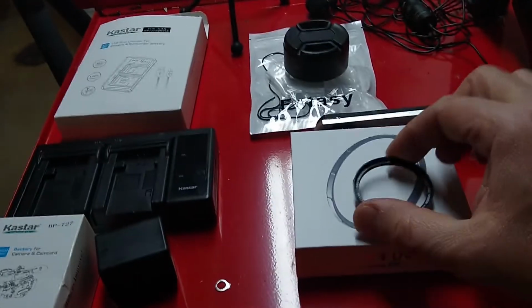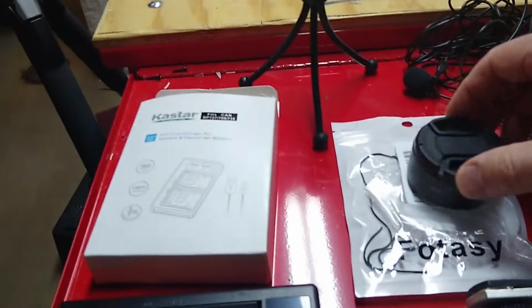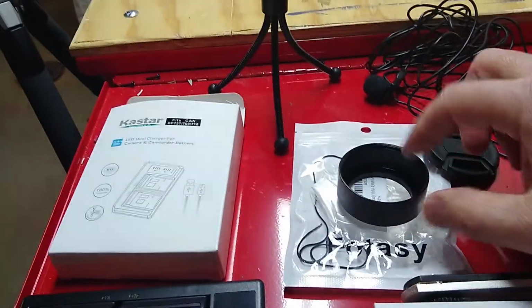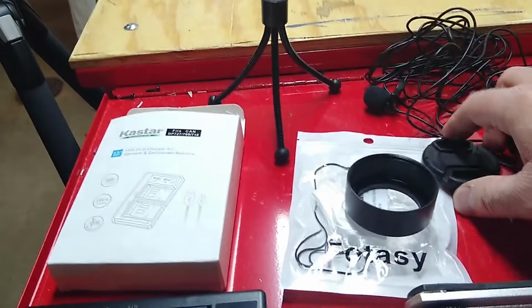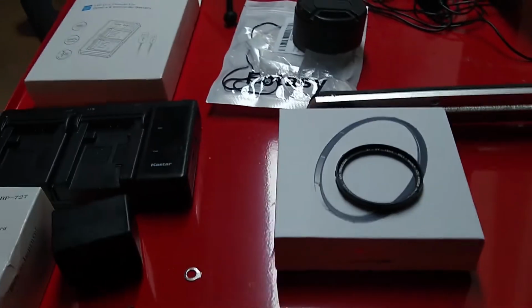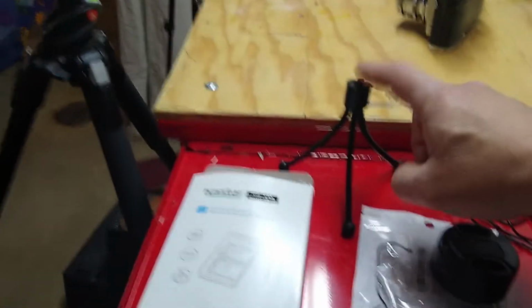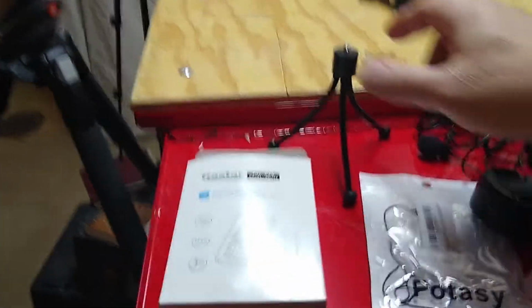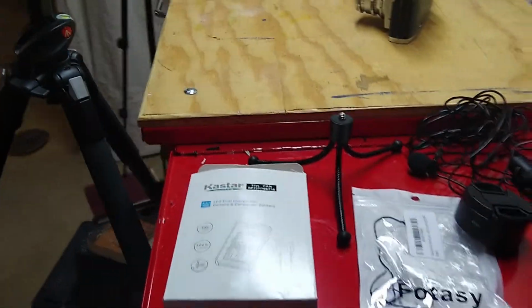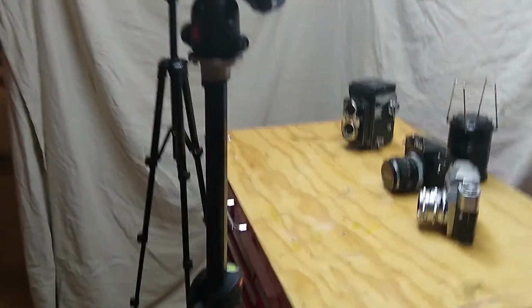I'm going to try a UV filter. This was kind of reasonably priced. This is a hood that came with a cover, and the thing I like about this hood is it's also threaded on this end as well, so I could add a UV filter or any macro lens or whatever at a distance if I wanted to. And I also have a little guy here that allows me to put the camcorder at a lower level when I'm doing work under a car or something else.